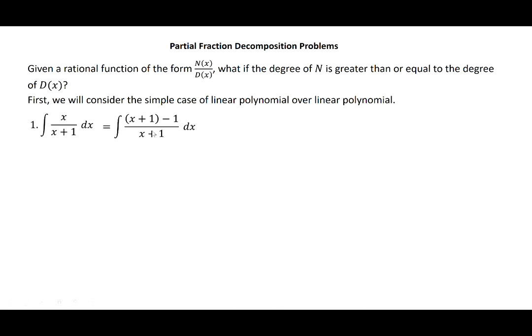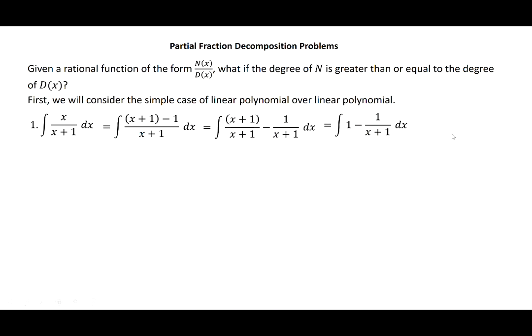Why did you do that? Well, when we do that, now we can split this into two fractions. We can say x plus 1 over x plus 1 minus 1 over x plus 1. Right? We can split a plus b, the quantity over c, as a over c plus b over c. So this gives us a nice thing like this.